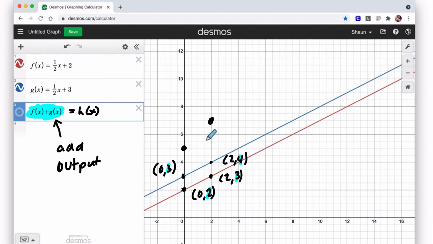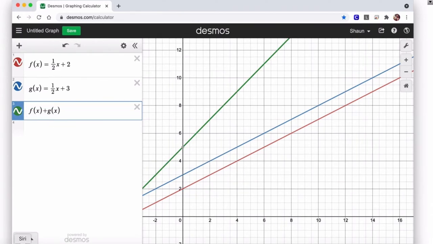So the new function h at an input of 2 goes to a height of 7 here. And let's do one more and you'll see what's happening. We'll plug in 4 next. So in the first function, f of 4 is a half of 4 plus 2, so it's 2 plus 2, it's 4. And then g of 4 is a half of 4 plus 3, so that's 2 plus 3 is 5. So 5 plus 4 is 9. So you can see it's forming a new line with a new slope. It's a steeper slope. It's not a parallel result. The function h has a steeper incline. Why does that make sense?